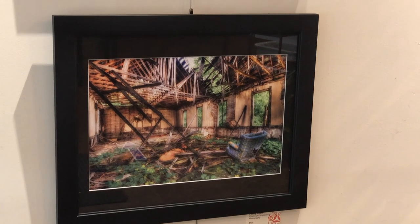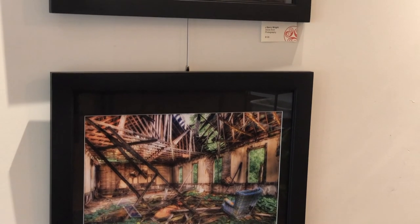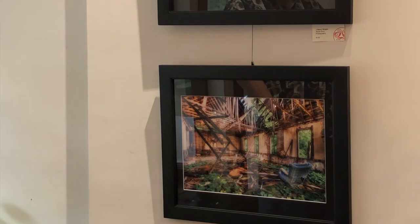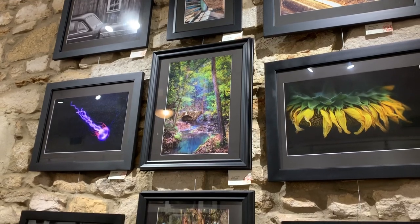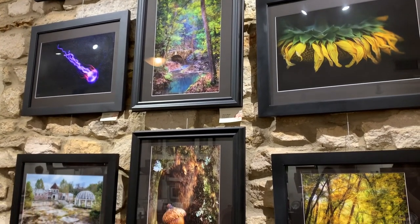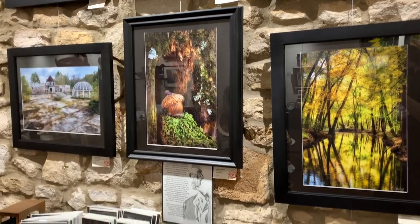So it's obviously abandoned. The only color in it was the old blue chair that somebody had set there. A lot of them probably turned into a party site for a bit. Part of it's a little bit of a mystery to me, because at one time that church was somebody's pride and joy, their life. So to me, it kind of says a little bit when you find them abandoned and fallen in, somebody's life, kind of a story of it that was here and gone.